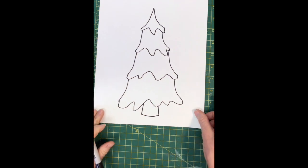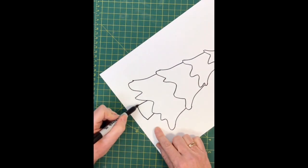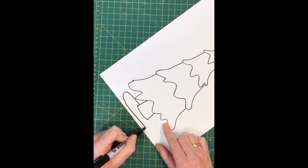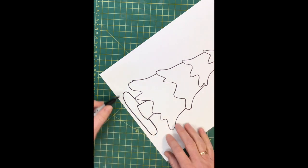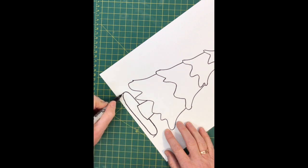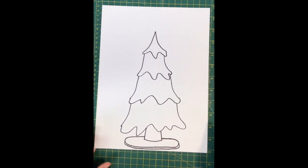You have a beautiful Christmas tree coming along on that paper! Now to add a rug underneath the tree — I'm gonna turn my paper, start up the trunk a little ways, and bring a line out, curve forward, come down in front of the tree, curve back around. Think of it like a train track, and you want to end it on this side of the trunk at about the same height as you started so it makes sense visually. We're gonna bring a little line down on one side and a line down on the other side and connect those by following that same curve that we drew for the edge of the rug.